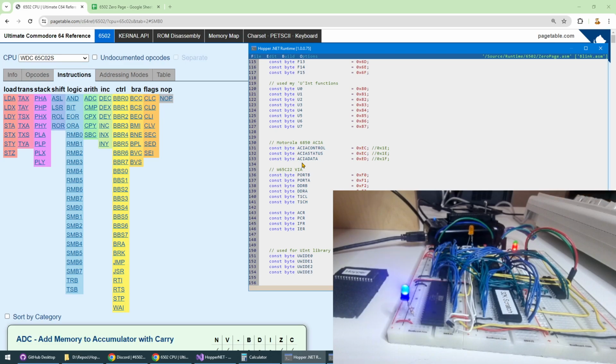I do my addressing using a CPLD over here, and I map those to the VIA as well, because if you're using the Western Design or the Rockwell ACIA, you need 4 addresses. If you're using the Motorola, you only need 2 addresses, and it shares 2 registers between control and status, because one is a write-only register and the other is a read-only register, so they can share the same addresses. So let's look again at my 0 page.